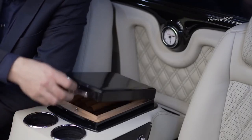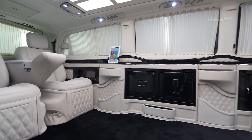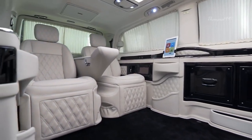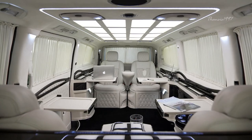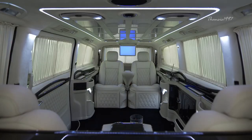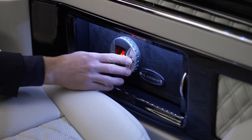You can seat four passengers facing each other two abreast and watch what transpires around you with the aid of front and rear cameras displayed on the big screens. When you're tired of sitting, the seats have adjustable extensions for laying down, and there's a biometric safe for your valuables while you sleep.